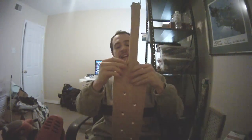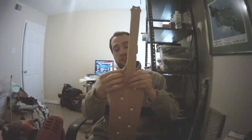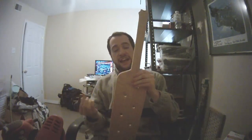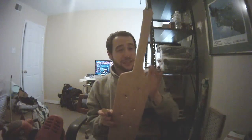Second, I used the jigsaw again, and I've cut out a newer, sharper angle on that handle. So that really makes it nice and easy to choke up on. Definitely something to consider when you're designing your project.